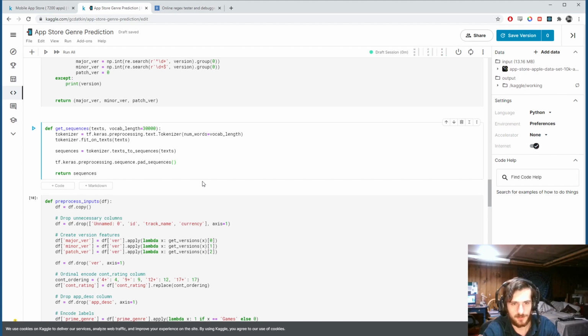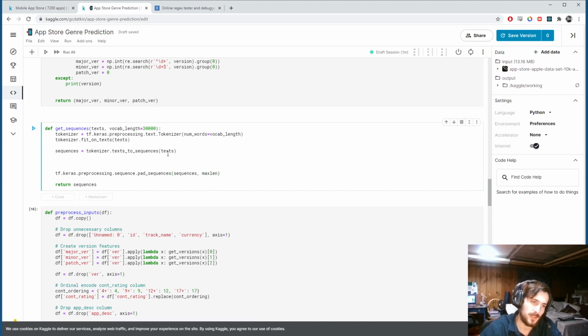So I want to apply this to sequences, and I'm going to specify a maximum length. So the maximum length, we don't know it. Let's find it out. We can use list comprehension to get sequence for sequence in sequences.